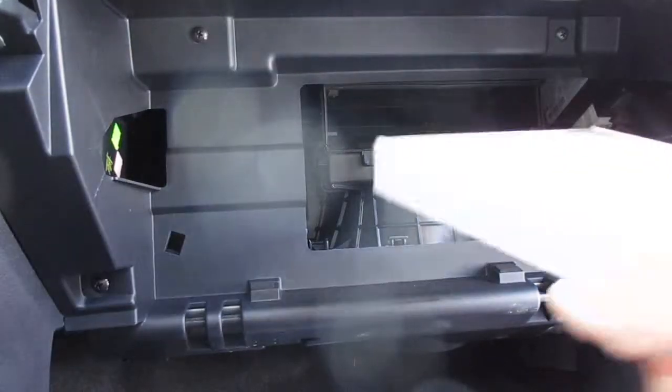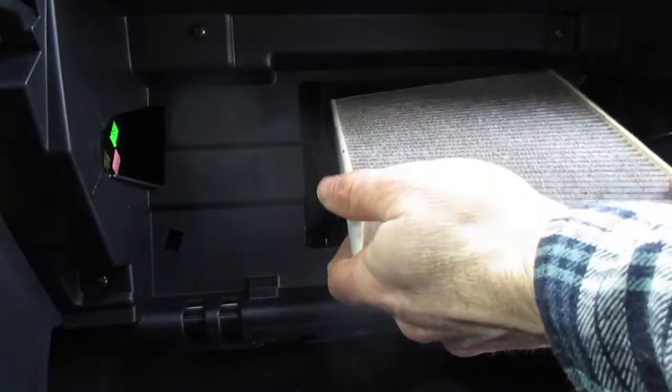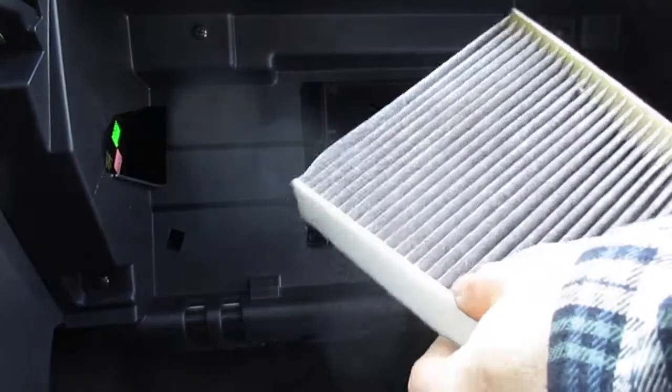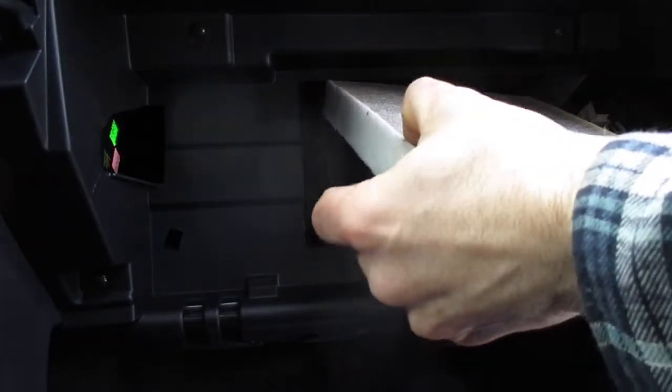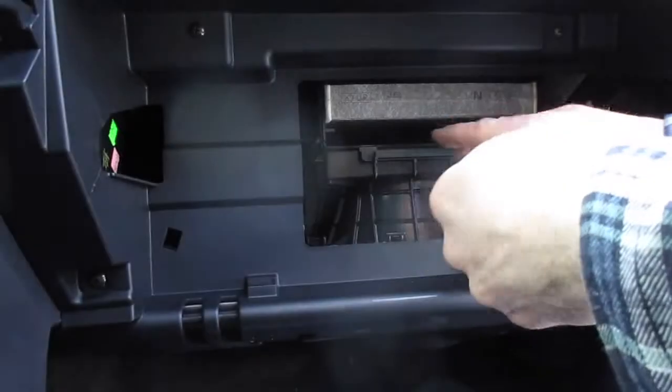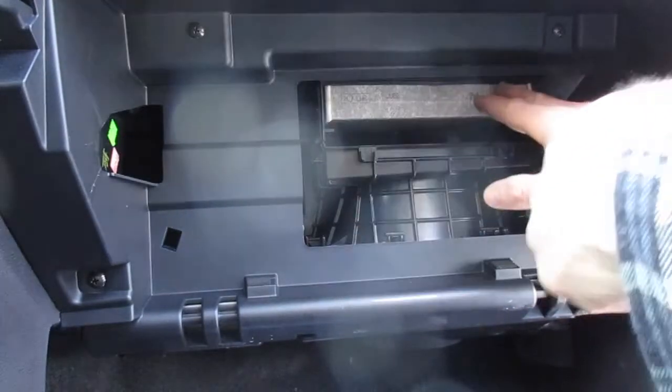And now that you've pulled that out, since I'm just showing you for demonstration purposes, I'm just gonna slide this one back in. It's a little dusty, it needs to be replaced, but there's no serious debris in here. And to put it back in, you're just gonna slide that back in. This actually has an arrow which says up for the filter. Make sure that that's reading the same way.